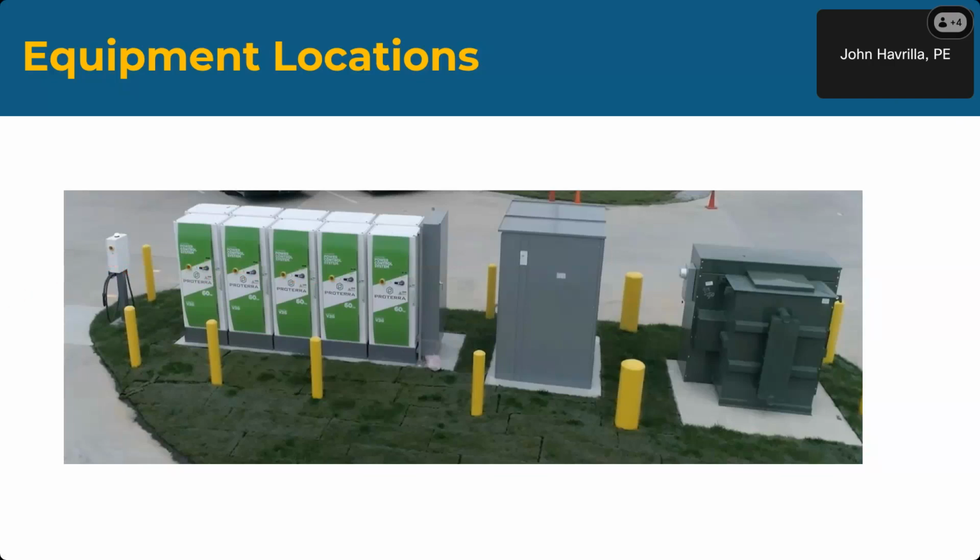So one of the issues that we're faced with when we're working with school districts is, where do we place all this new equipment? It's not so difficult with more rural or even suburban school districts. But when you get into city school districts, and in particular, we've had a lot of issues on Long Island, space is very constrained. Where do you put this equipment? So that becomes a challenge that we start looking at very early on in the process.